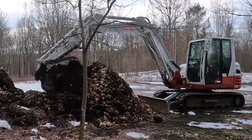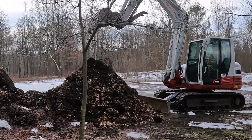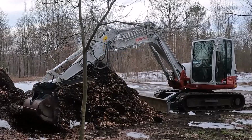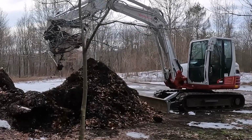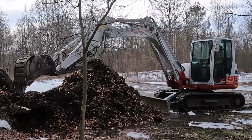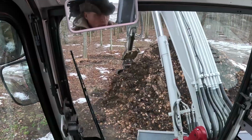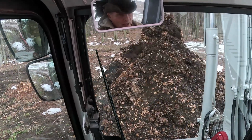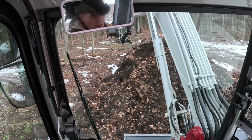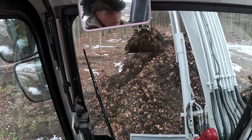See, there's lots and lots of leaf material in here. The goal is to just get as much material mixed together as possible. I don't think I ever posted a video showing this process that I started back here this fall, mixing the leaves with the broken down wood chips, the soil from the central garden plot that remained from the beds that weren't going to be used this last season, the 2022 season, and then all the material that we composted throughout the season.